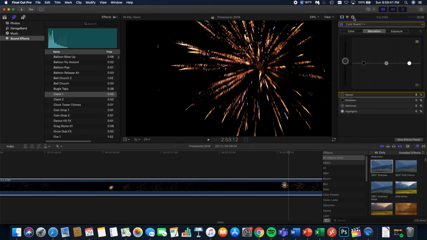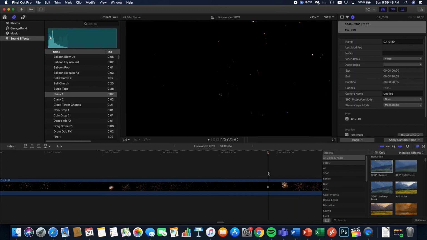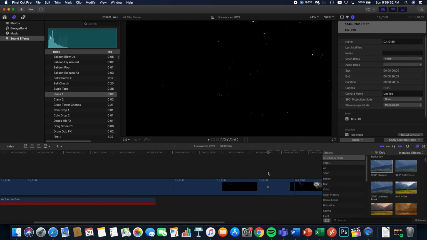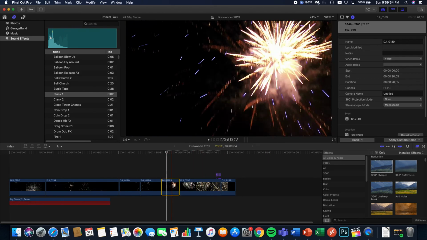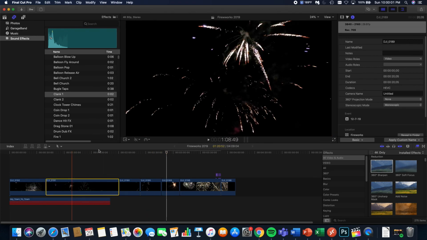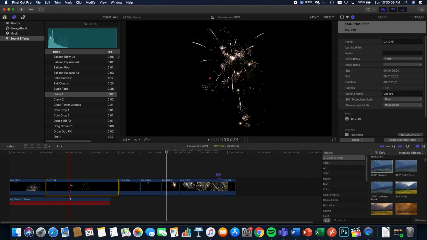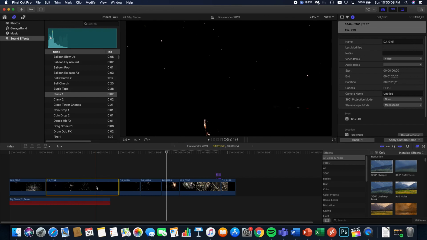So finally, this last one here is just going to be your information about the clip that you have selected in the timeline. And I'm not sure if I mentioned that before. Everything that I've shown you in this inspector window up at the top here is based off the clip you have selected, not the clip that you have your timeline marker in your playhead. So if I had this clip selected, technically I'm still viewing this clip, but I'm going to be editing everything on this one. That's very important to remember. Make sure you know which clip you've selected and you're editing the right one.